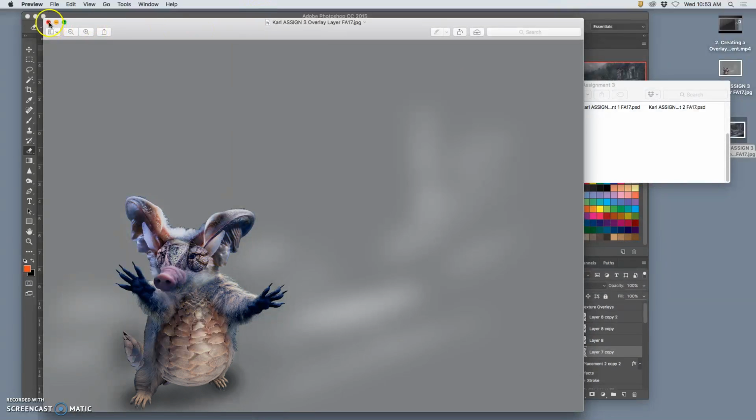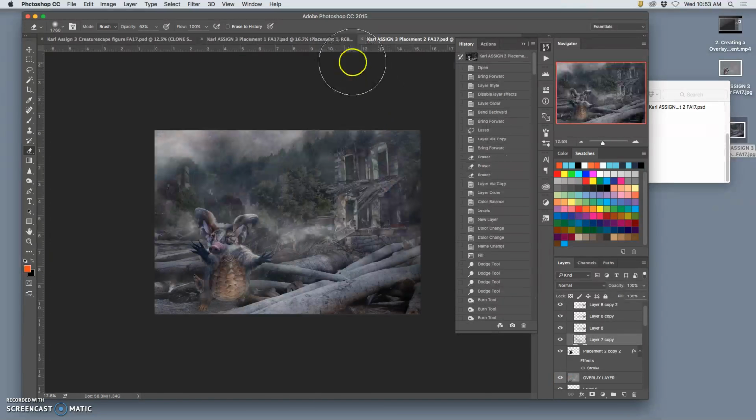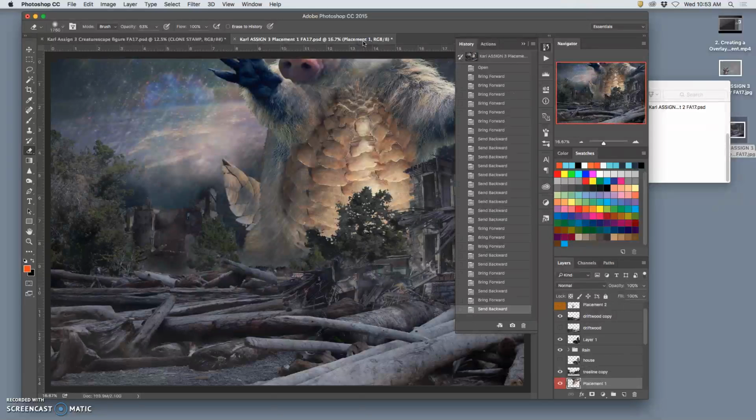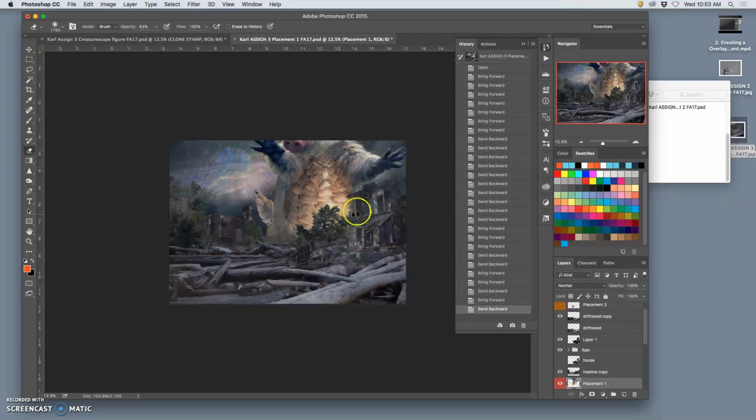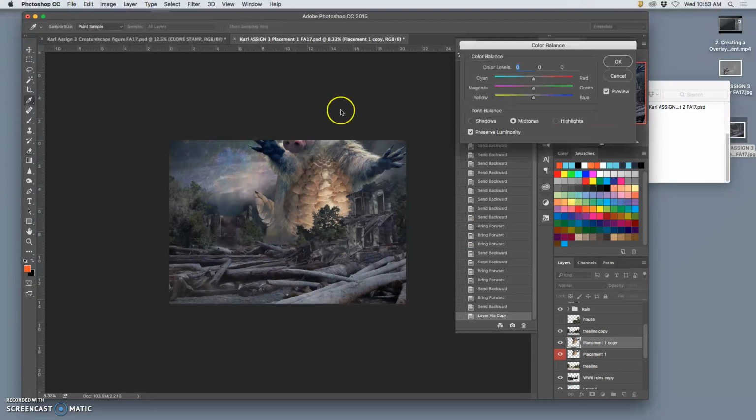Now let's do the easier one, which can be more dramatic, because the further you push the character into the background, the more the texture fills can really make a difference in terms of coloring and lighting. So let's do the same sort of things. Let's take my placement, let's make a duplicate of him, and let's play with color balance.